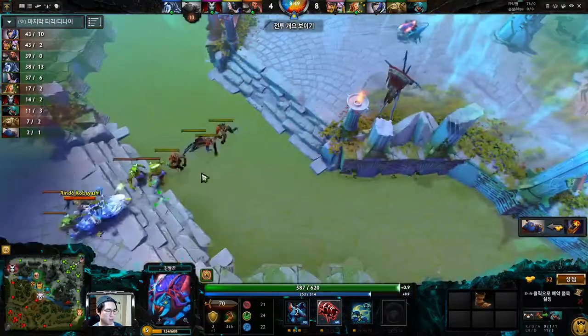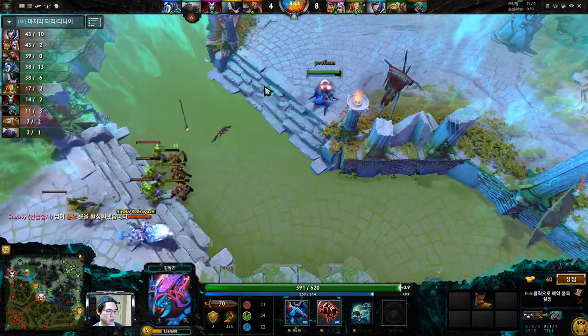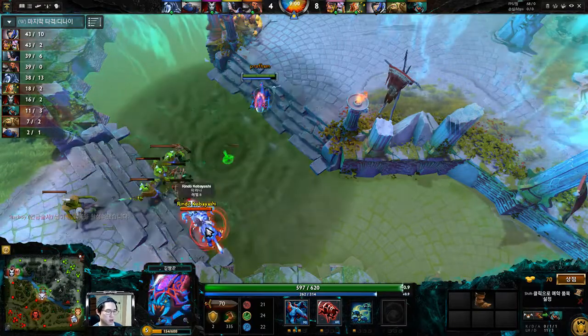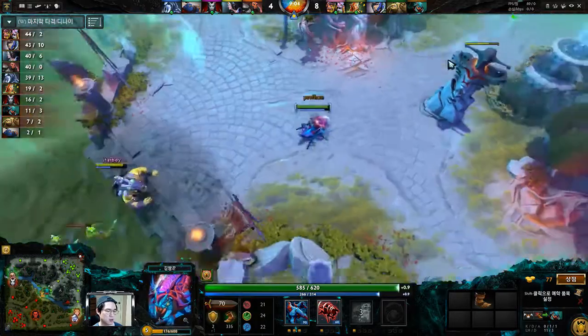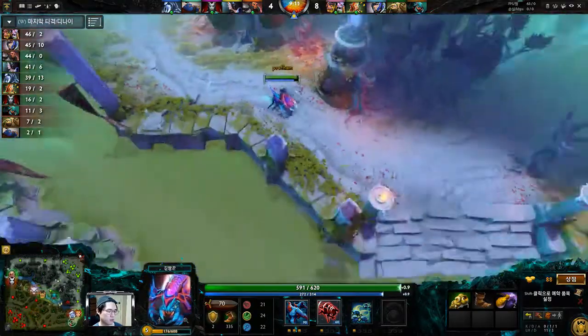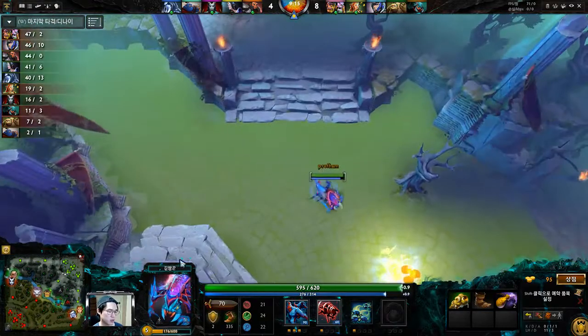I still have some ping problems. I'm playing on US West, and my ping is like 120. It is really hard to get used to. Another reason is I just don't play Weaver. Let's say I was playing Witch Doctor or something I feel familiar with, like Ancient Apparition. Then it is less likely for me to miss last hits. But because I don't normally play Weaver as a support, I just didn't know what to do.